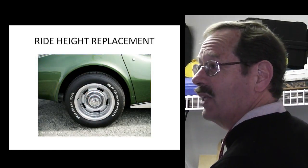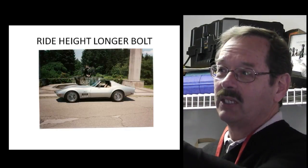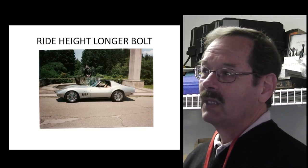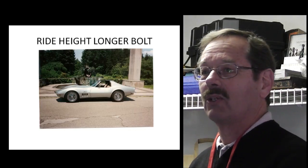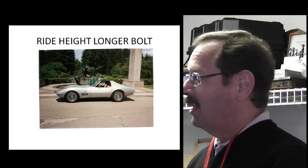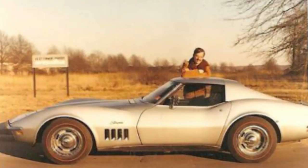There's one photo, and here's another showing exactly the same thing - way up in the air. Now there's the car after that first picture, same year, with the longer bolts. You can see it's down in the back - the front and back look the same. That's right. You can just about tell when you look at a car - look at that 67 out there - you can tell when it's the right proportion. That's a month after I bought the car, in March of 1971. That fellow there is not my son, that's me. It has the original tires, and you can see the ride height - how even it looks. You can't put your fist between the tire and the fender.